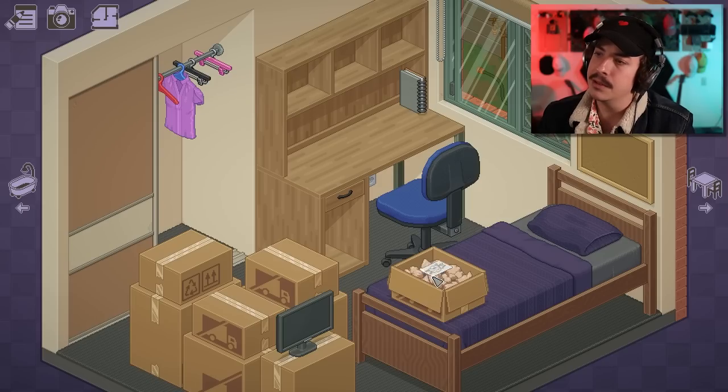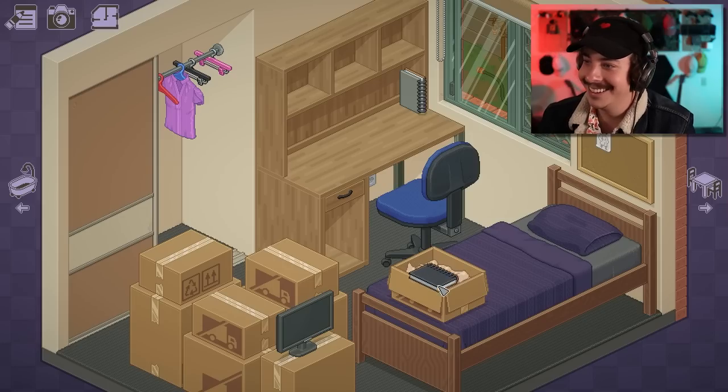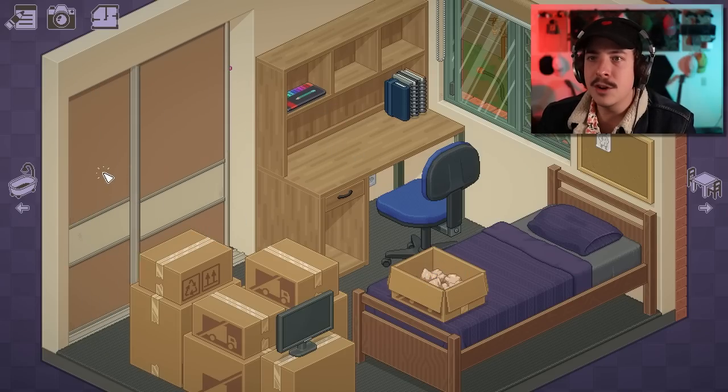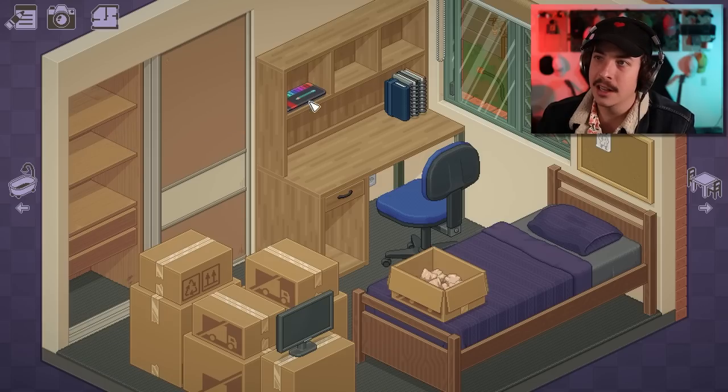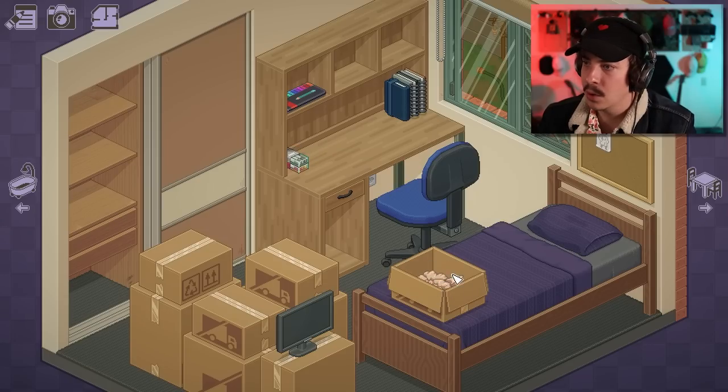Oh, you can stack them this way too. What is this? Little drawings. Journals. More of our coloring stuff. I don't know where I want our colored pencils to be. Got some pens. More pens. More pens. Here's our eraser. Oh, that's the worst spot for that thing. I'll put you there just so I don't forget you.